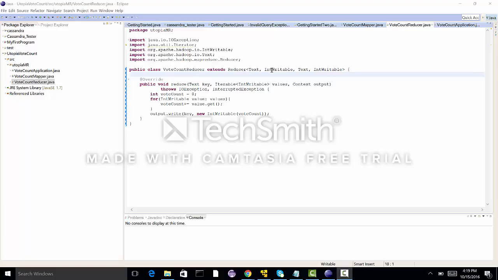The WordCountReducer extends the class Reducer. The input is a Text and IntWritable. Output is a Text and IntWritable. It overrides the reduce function and takes Text as input and Iterable IntWritable, that is, it sequentially takes numbers for each input. It initializes wordCount to 0 for each candidate, and for each value it increments wordCount by the value, which is 1 in our case. After counting is done, it gives the output of key, which is Text, and IntWritable.